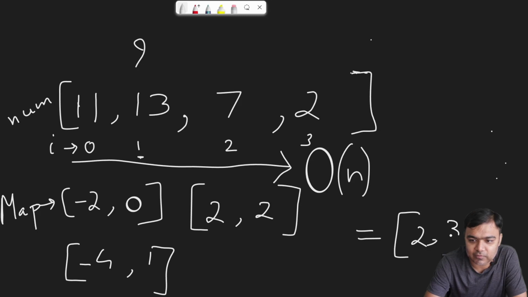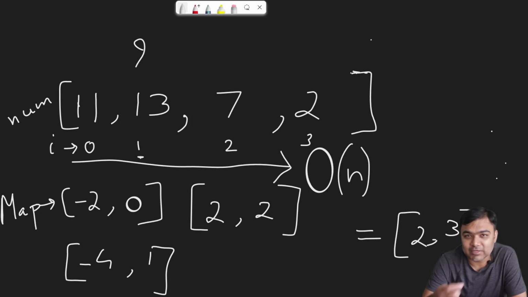So the idea, if you can get it from all this explanation, is that we find the pair of every number and store it in the hash map. Pair means the number which, if added to the current number, would become the target. So we find the pair, we put it in the map, and when we iterate over the array, we keep looking if our pair has been found. If the pair has been found, we know for sure that the current number plus the pair is equal to the target, so we return those two indices.